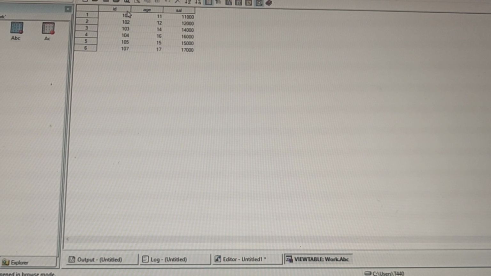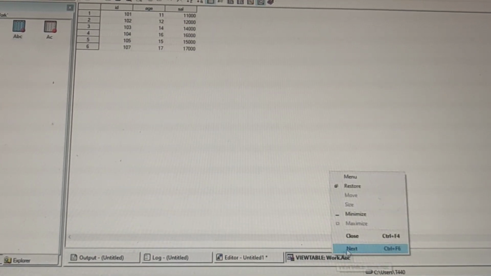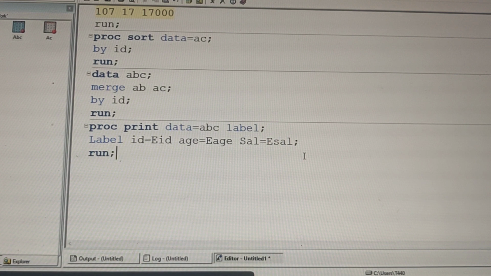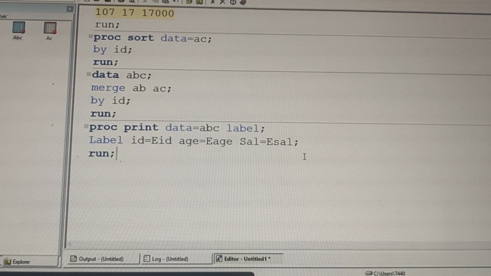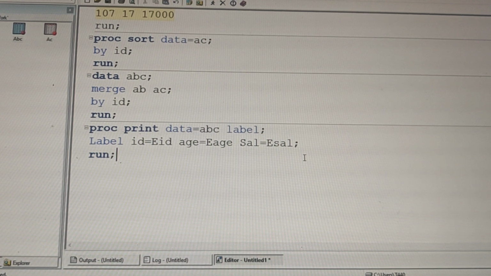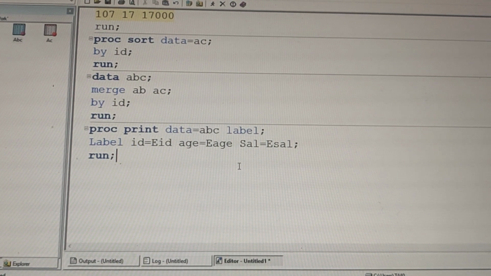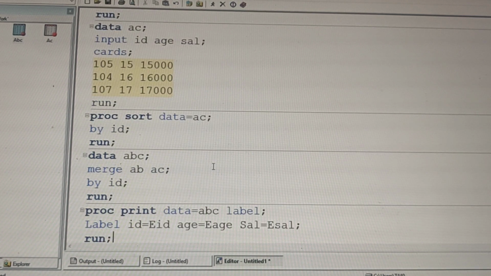Okay, in the real time scenario, while creating reports, I want to display some other column instead of the actual column. Then directly we can use label. Rename we can use only in the data step, not in proc step. Okay, that is a lengthy process. Clear my point? Now, how to use label in proc step? Now I will explain. Clear this one?